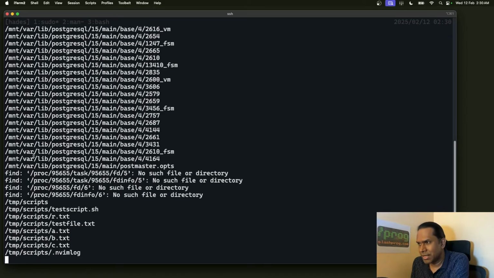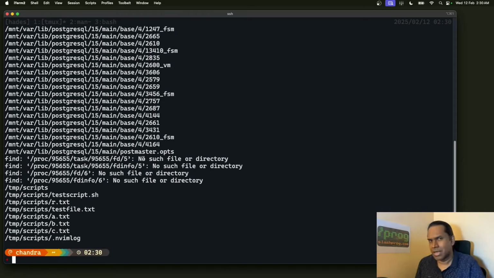But interestingly, you can also see /mnt/var/lib/postgresql. The reason is that it is a mounted file system of another pen drive, which is supposed to be a boot pen drive of another Raspberry Pi board. The account number assignment for PostgreSQL, I think I installed PostgreSQL on that particular Raspberry Pi, but in this one it is not installed. Maybe that could be a reason, right? So that means you have UIDs, but no user account locally on the system to verify that.